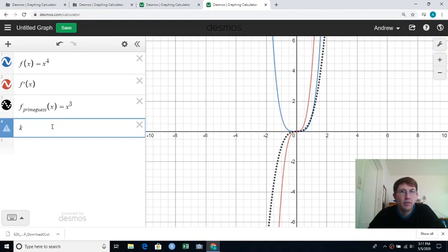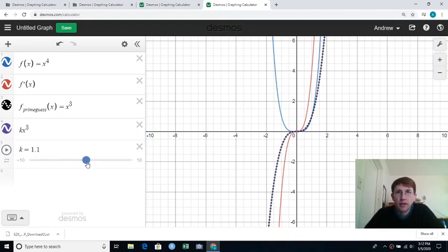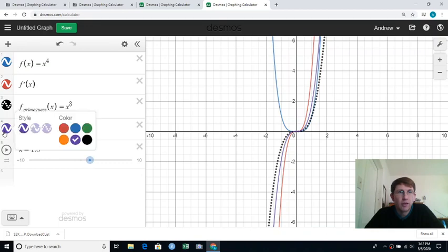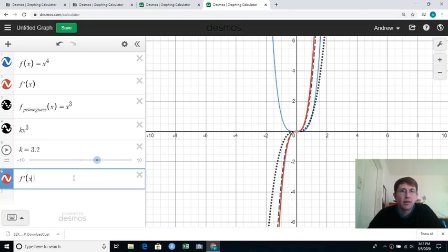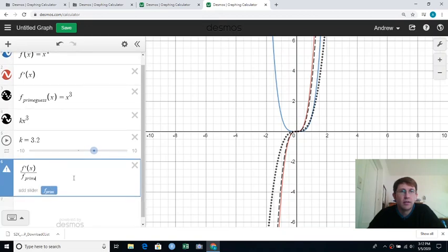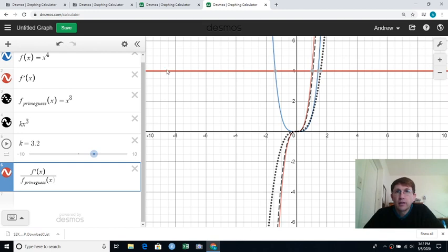So one way we can say it is multiply x cubed times some value k. And then that makes, make this black and dashed. So that makes the black curve taller. And I could kind of eyeball what a good value of k is. Another way of thinking of it is if I think that two curves are the same except for a vertical multiplier, I can say, show me one of them divided by the other one. And that, in this case, looks like it's constant. So that's kind of interesting. And it's not just any constant, it's the constant four. So stop and think about that, and we'll turn back to our by-hand work.